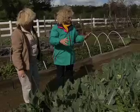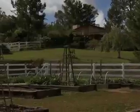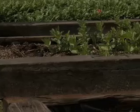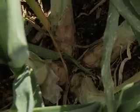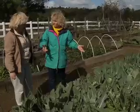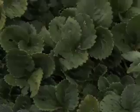You've got like 7 or 8 different kinds of things growing in one bed. Right. Well, things grow on their own, and it's always a big surprise to see what comes up. A lot of things will self-seed. Even onions will just come up on their own. And I have a bed of raspberries that just appeared. I never planted them. Looks like your whole kitchen right here. Completely undisciplined.